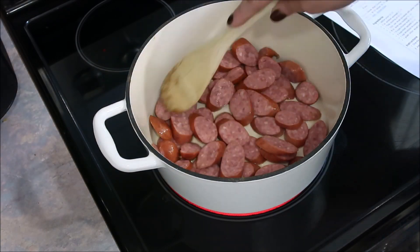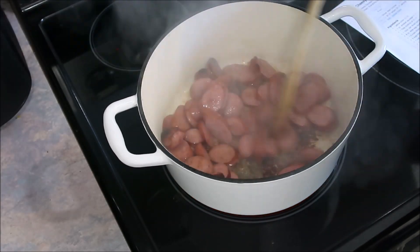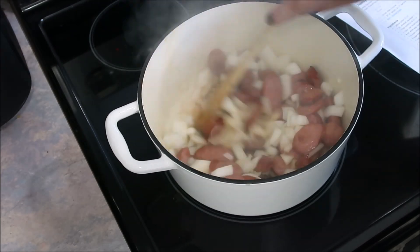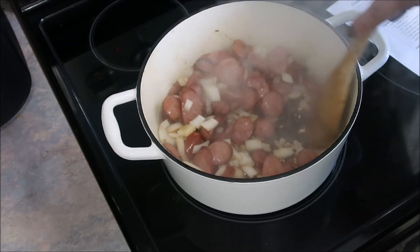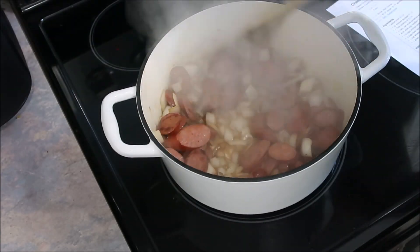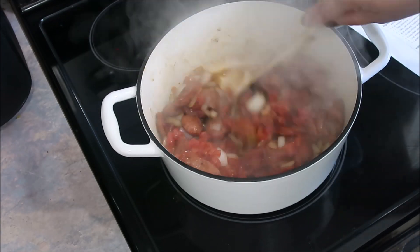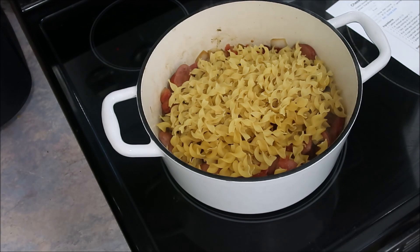The recipe says to add the sausage and cook over medium heat until well browned. I did that, but in hindsight I would remove the sausage after browning — similar to the first recipe — because the smokiness was overpowering. I'd cook the onions in the pan drippings, then add the sausage back later. I'm also using more sausage than called for because less would have made it mostly noodles. Then you add the Rotel with all its juices, the uncooked pasta, and one and a half cups of chicken broth.